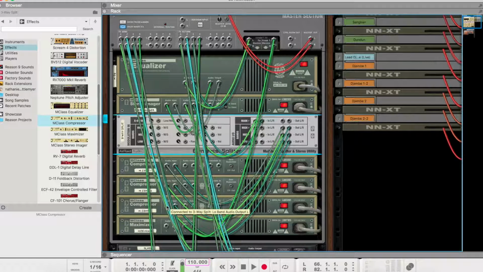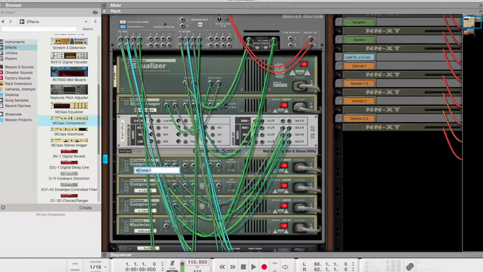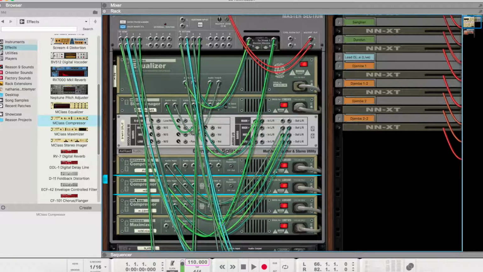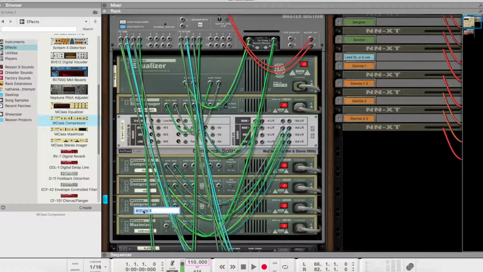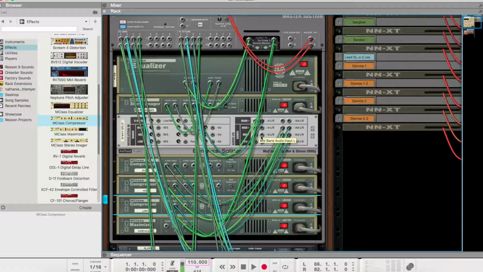Okay? And to keep things organized, I'm going to rename those compressors so they correspond with the bandwidths that I connected them to. Now, you're thinking to complete this probably, I need to connect the outputs back to the splitter so that they merge and I can connect the output of the splitter to the next device. Well, unfortunately, Element Splitter doesn't work that way, so we need to use another device to merge our signals again.